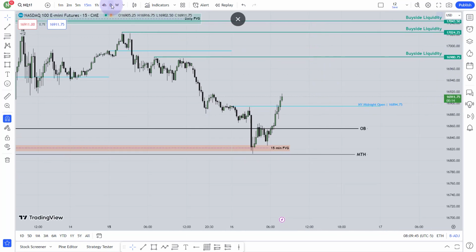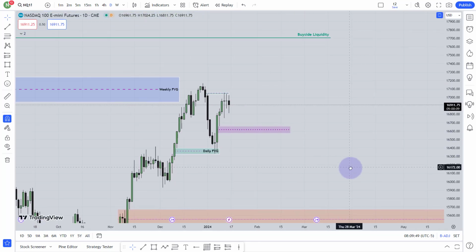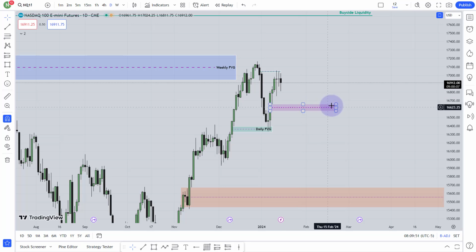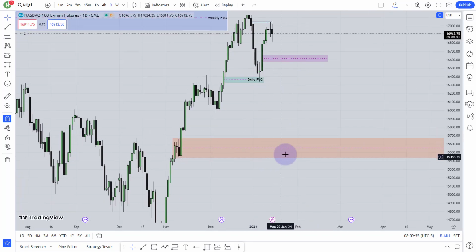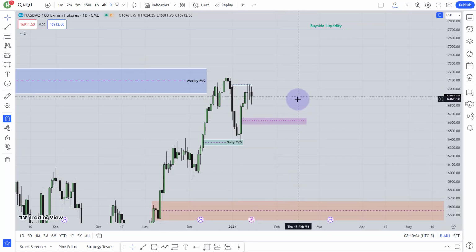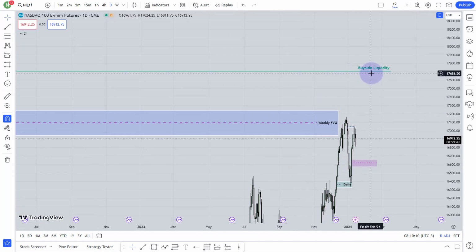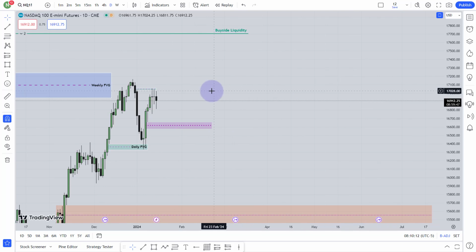Okay, so this is the Nasdaq. I will go to the daily chart. From the daily chart, all of you know that I was expecting price will come over here, at least it will come over here, and finally it will come over here, because this is the weekly fair value gap. At least price should come over here. So I was expecting a lower run. When I was expecting a higher run for the dollar index, I'm expecting a lower run for the Nasdaq. And you can see there is the buy side liquidity from the weekly chart. So let's see how it works.